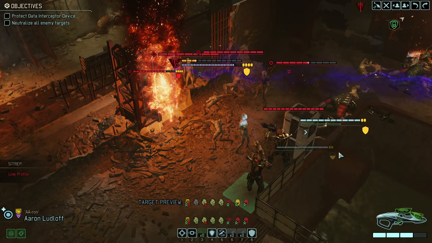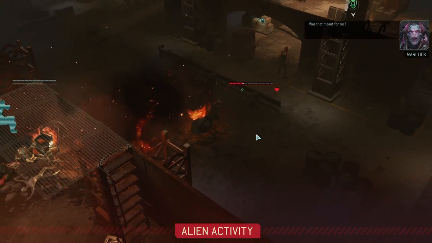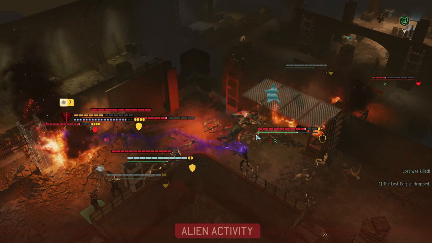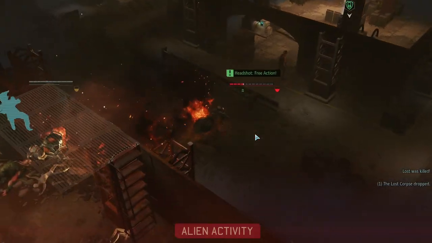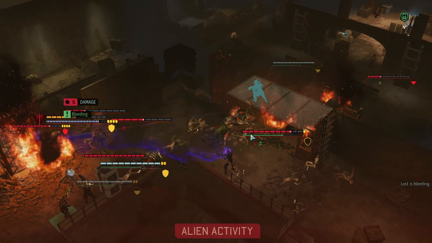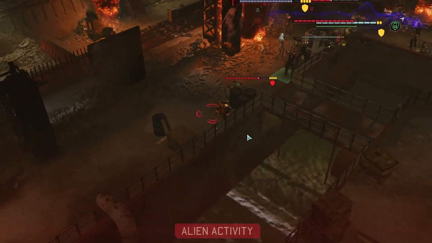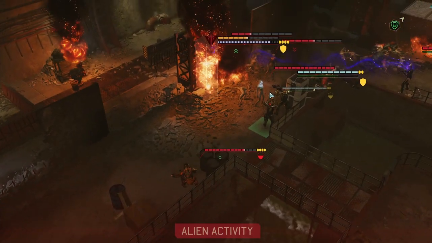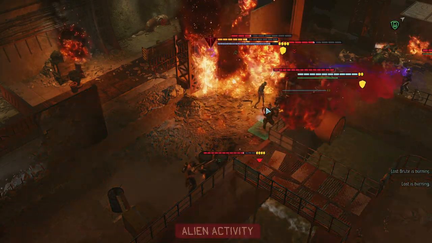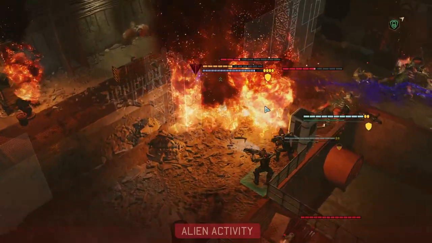Negative damage. He's wide open. Was that meant for me? Alright, a couple of hits. Yeah, burn him. Yeah, that's fine. Just not our guys. Alright, cool. That solves the issue.